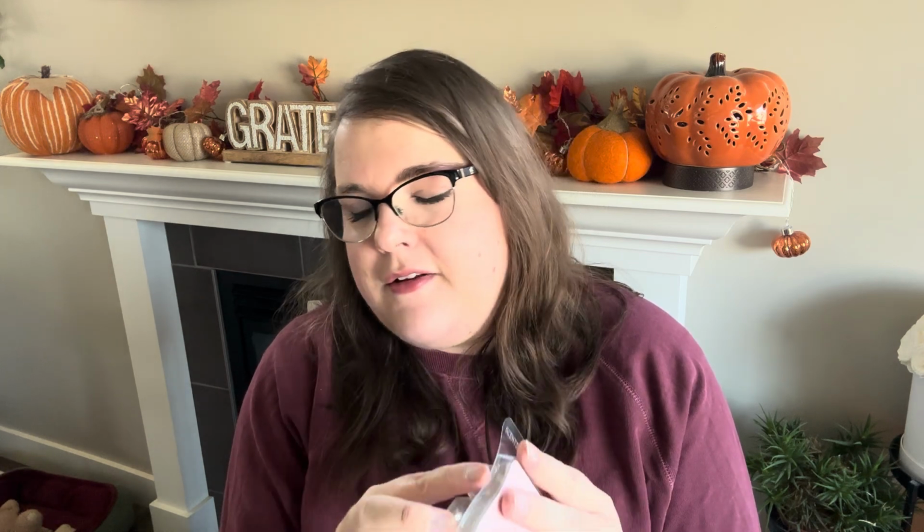Then we did Pink Cotton in her room. This one's always a winner. It smells like what her room is supposed to smell like. This one is like pink sugar and berries and like laundry. Yeah, it's clean and fresh. It has pink berries and sugar. It's sweet, it's girly, it's clean, it's beautiful.